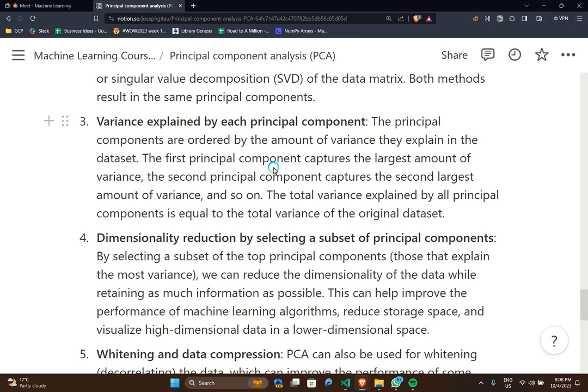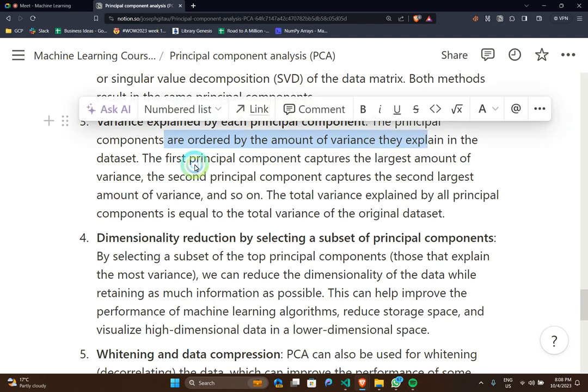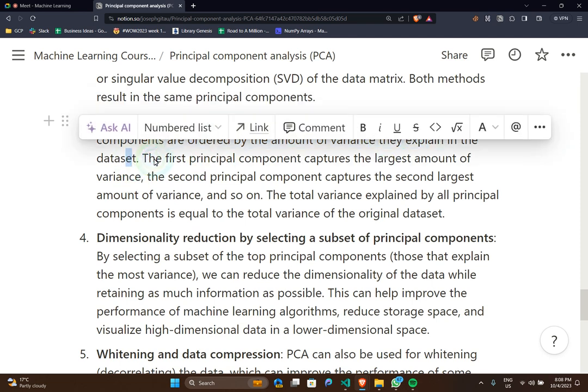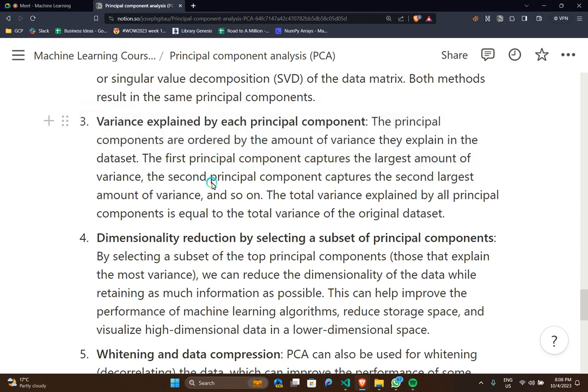So variance explained by each principal component. The principal components are ordered by the amount of variance they explain in the data set. The first principal component captures the largest amount of variance. The second principal component captures the second largest amount of variance, and so on.